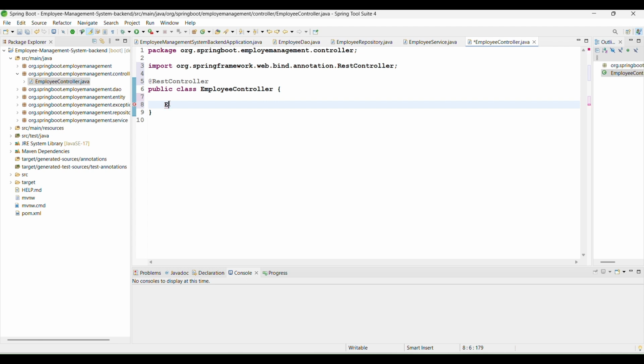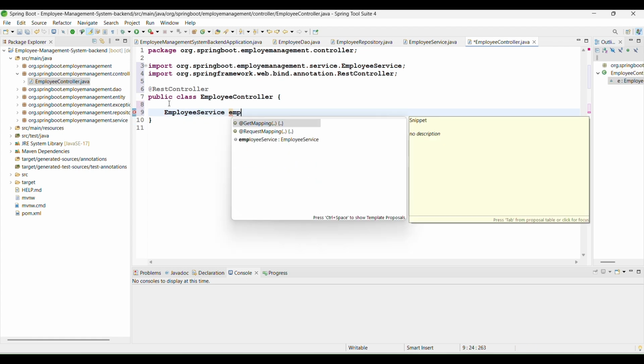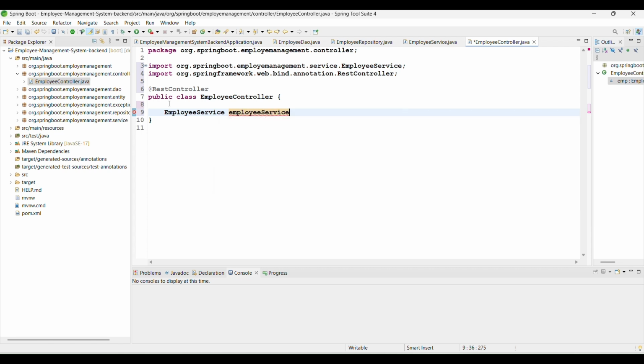For that, we need an employee service. It should be a private and put it as @Autowired.